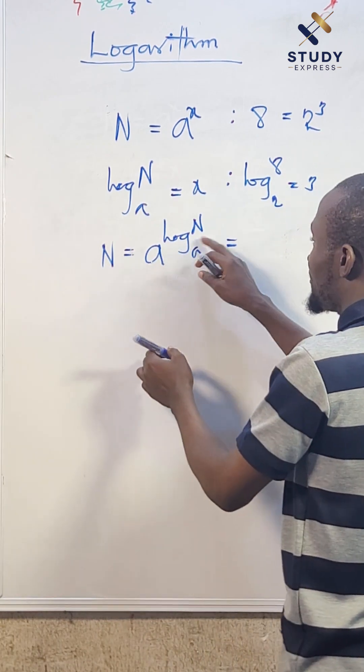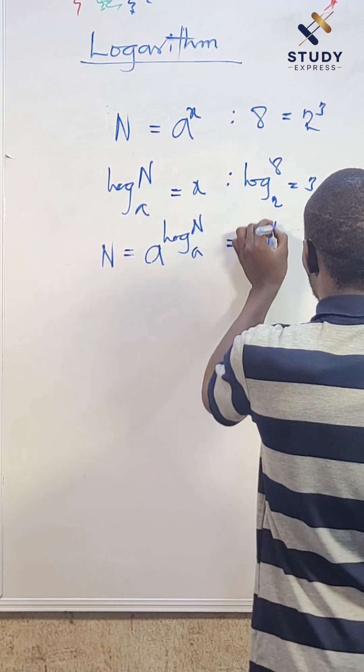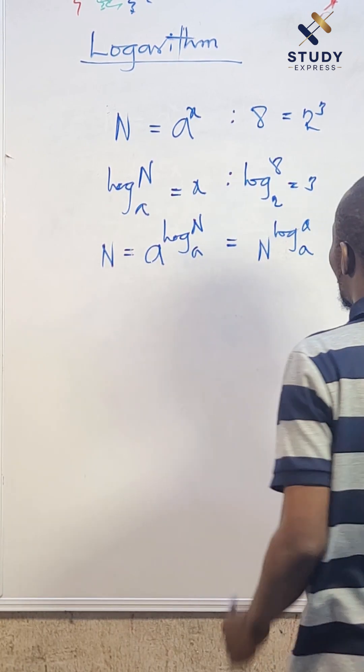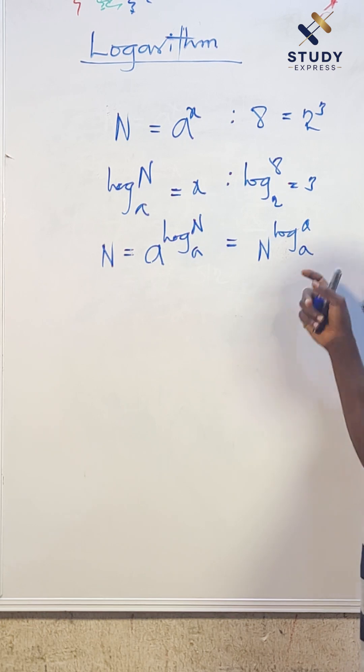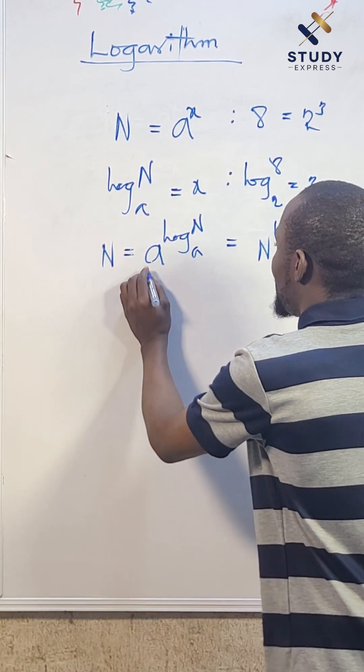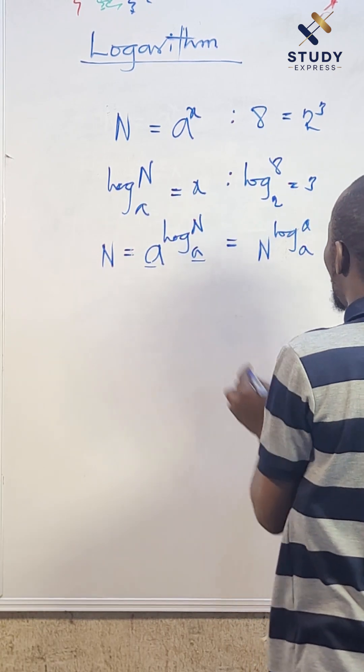Let this number come here while a comes here. So we can also write this as N raised to power of log a base a. No, log of a number to its base is 1, and here we check: these bases are equal, so we get the number.